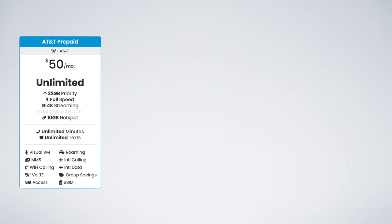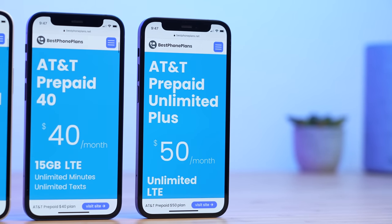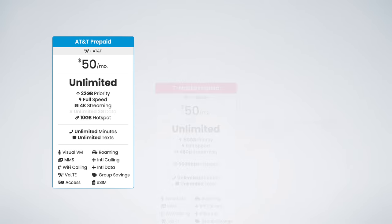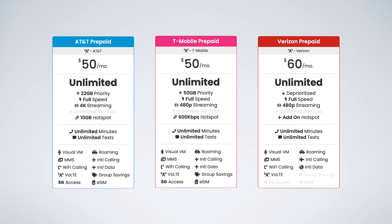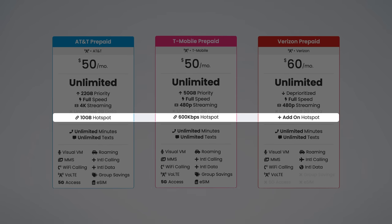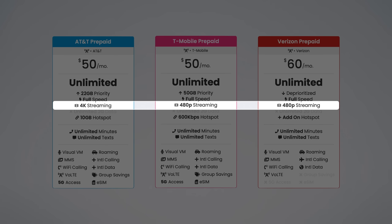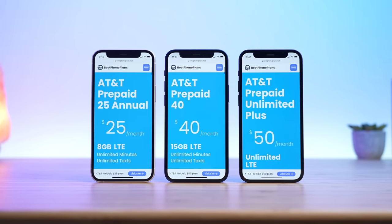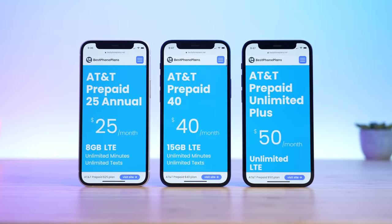The Unlimited Plus prepaid plan is also easily worth it — in fact, this may be the single best unlimited plan on the market right now for single-line users. Other plans on the AT&T network in this price range are either deprioritized, include a secret limit of high-speed data, or have a data speed cap. Compared to prepaid plans on the T-Mobile and Verizon networks, it does really well: 22 gigabytes of priority data, 10 gigs of high-speed hotspot versus 3G speeds or none, 4K video streaming versus 480p, and unlimited data roaming in Canada and Mexico. AT&T Prepaid Unlimited Plus really is a gem of a plan and hands down the best value premium unlimited plan for single-line users.